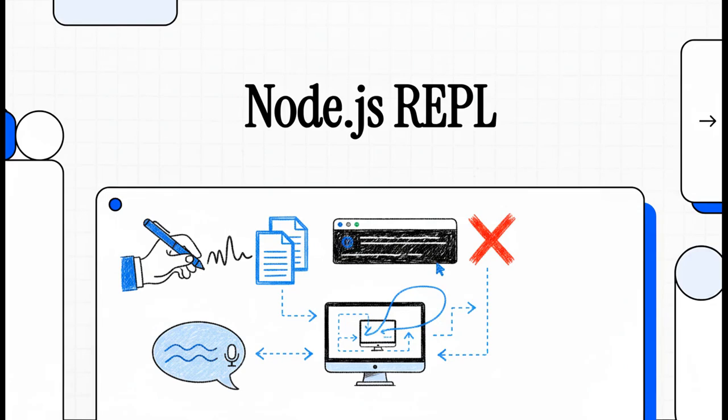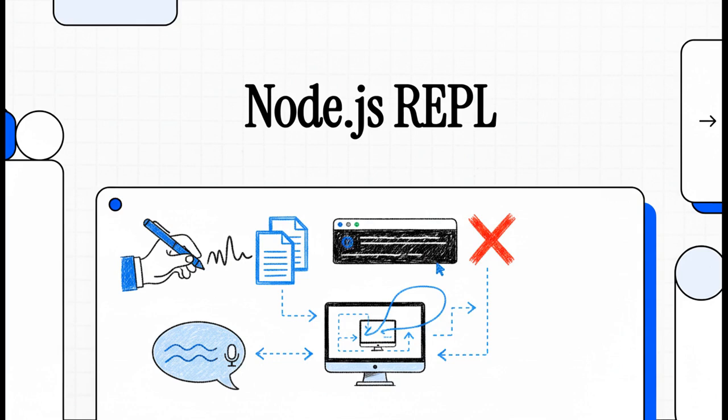You know that feeling when you're coding? You write a little something, you save the file, you flip over to your terminal, you run it, and you get an error. So you start the whole cycle all over again. It feels less like creativity and more like, well, paperwork. But what if you could skip all that? What if you could just talk to your code?